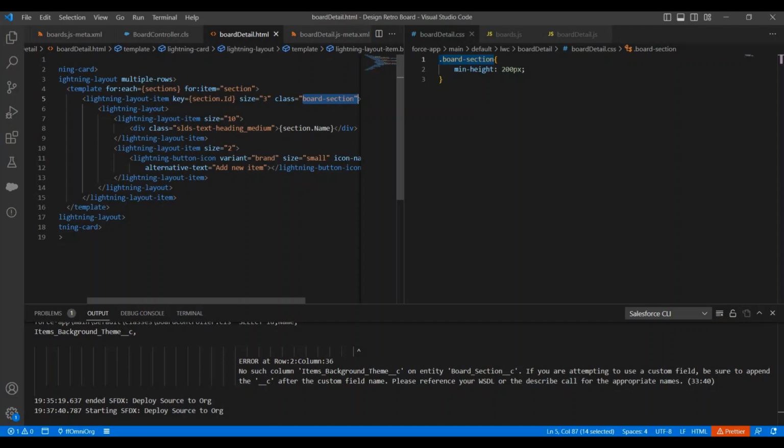But do we need to write custom CSS for everything? Then answer will be no, because LWC natively uses SLDS, and SLDS is a styling framework created by Salesforce itself, which contains all the basic required CSS implemented. So wherever we have a requirement to design our components or web page in LWC, then first we need to look for SLDS classes. And how you can find that? Let me show you.